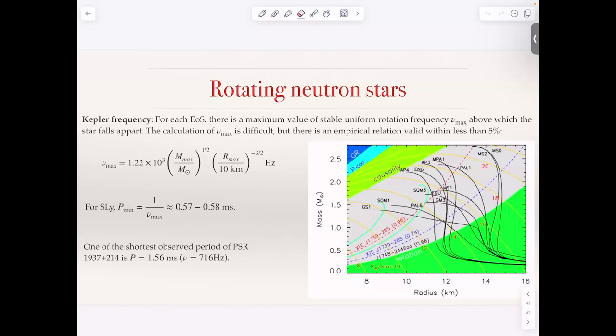That is also a way to constrain things. Because neutron stars are pulsars, you can observe the pulse, and from the time between two pulses, you can determine how fast it spins. And presently, we are searching for sub-millisecond pulsars. They are not found yet, but if really fast spinning neutron stars are found, it would bring some constraints on the equation of state, because not all equations of state can accept neutron stars spinning very fast. Before they break apart, they start to be elongated. I don't have any picture, but this is pretty standard, and there are codes that describe rotating neutron stars and do it very well.